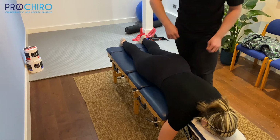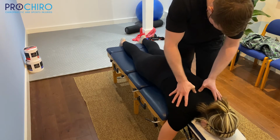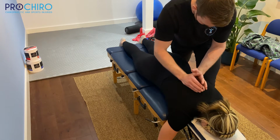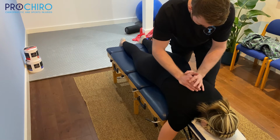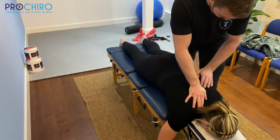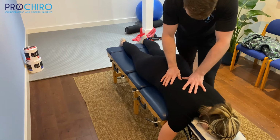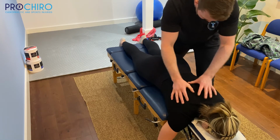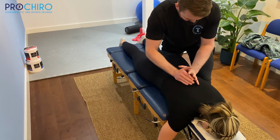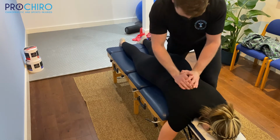Okay, well let's start by loosening off through some of those joints through your mid-back that have become too stiff and too restricted. So, if you could take a breath in and all the way out. Good. How'd that feel? Yeah, okay. Good. Nice and crunchy. We need to do the same thing a little bit lower down. So if you take a breath in again and out. Good.